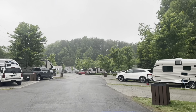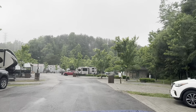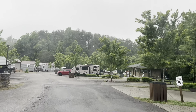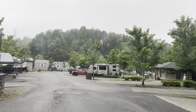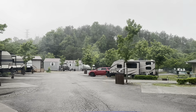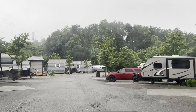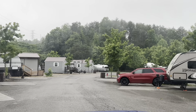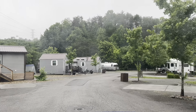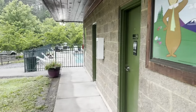Again, here are more of the sights. As you can see, coming up here on the left-hand side, well, maybe not so well, they do have rental RVs. They look like they're probably a season old, maybe, at the oldest. You also have, straight in front of us, you have more cabins. And to the right of us is going to be the pool, or the second pool and the second bathhouse.